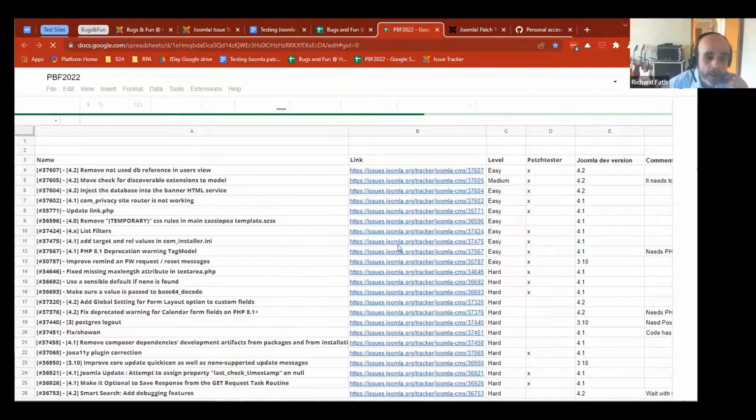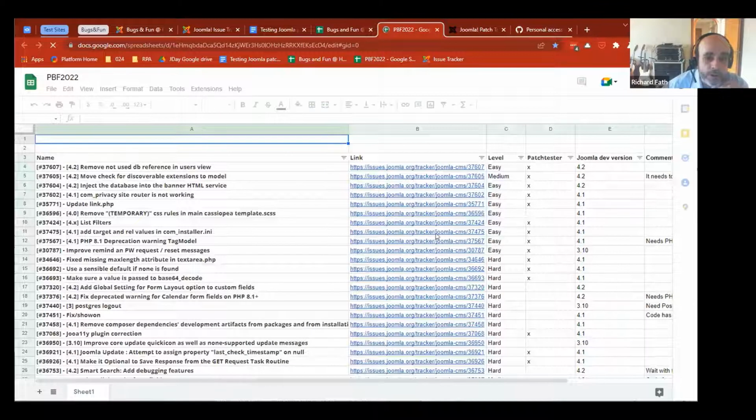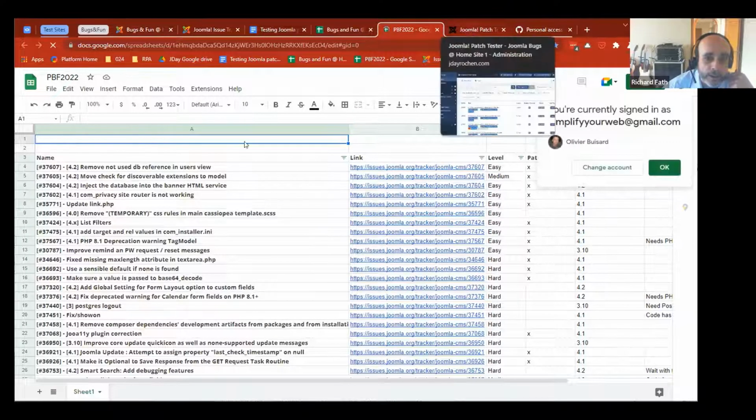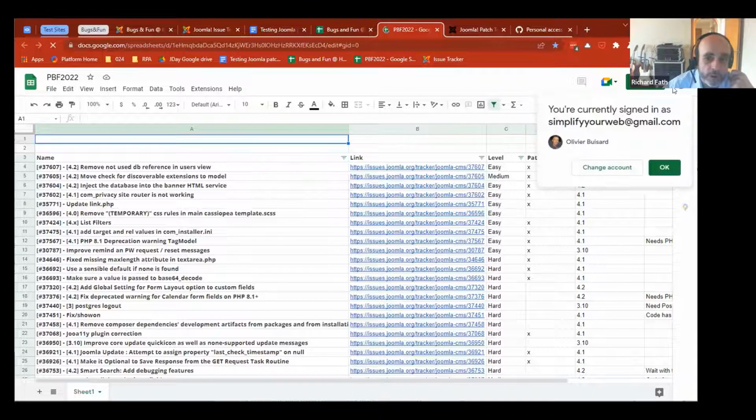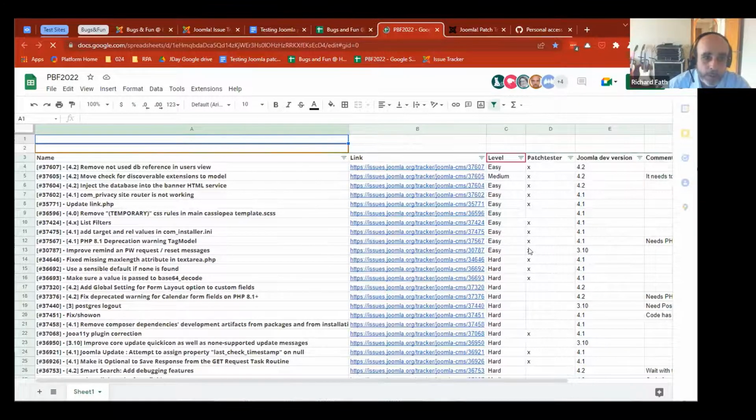But I would recommend using the patch tester list, because in the Google worksheet we have the link to the issue tracker, which is comfortable when you want to mark your test result.